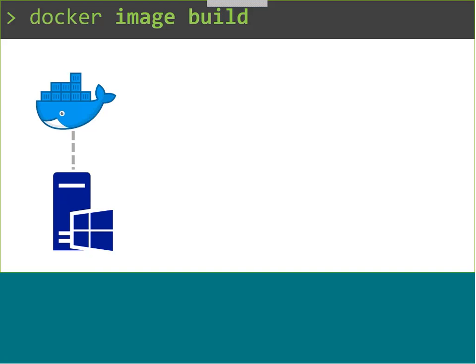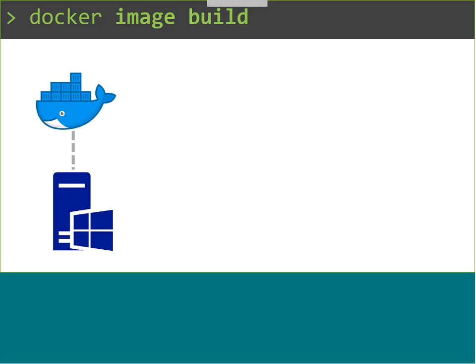Okay, so just setting the scene. There are a few core concepts in Docker which are the same for Windows and Linux containers. The first one is when you package up your application to run it as a container, you package it as an image. So you run a command like docker image build, and you give it a script which describes all the steps you need to take to deploy your application. That script looks like a deployment script, but rather than being like a classic deployment script that says copy the MSI to the server, run the MSI, click on these buttons, it's in a script called a Dockerfile, so it can all be automated.